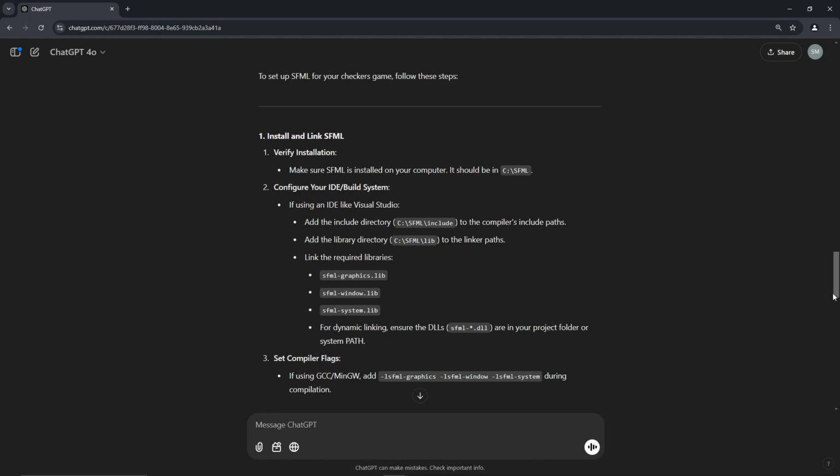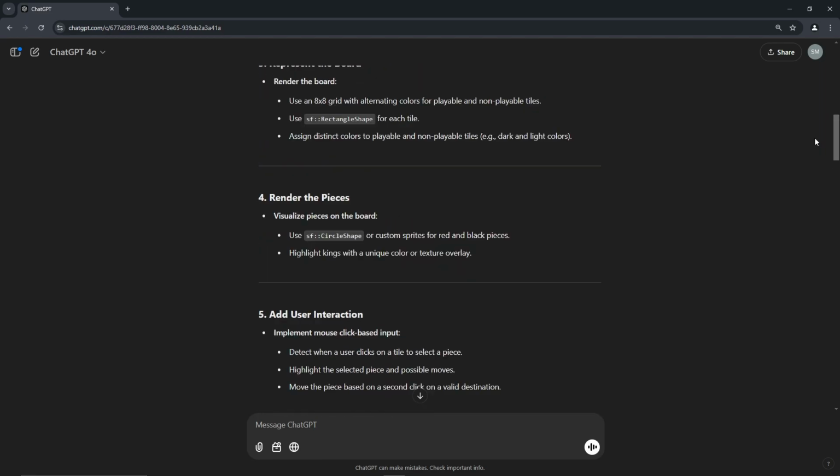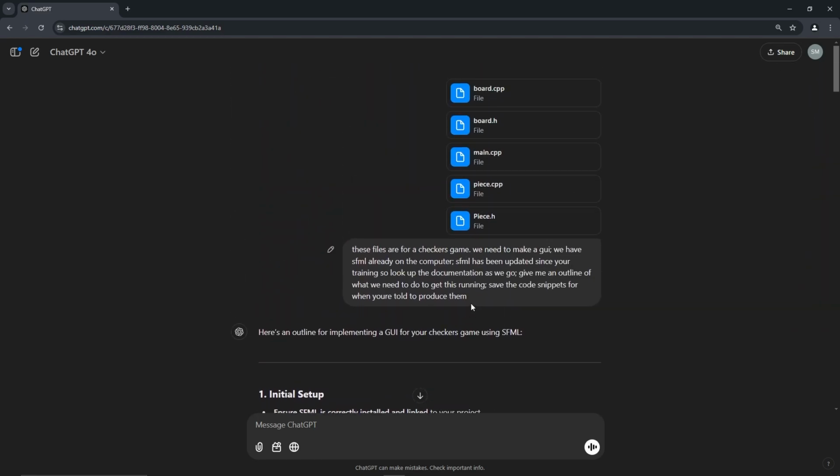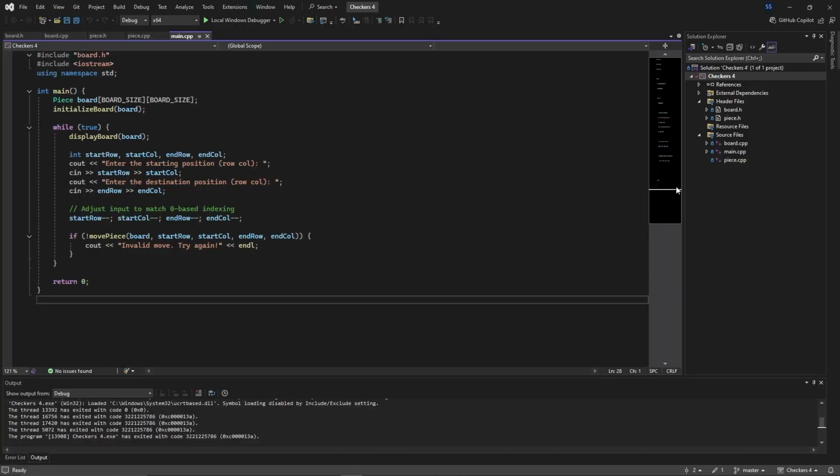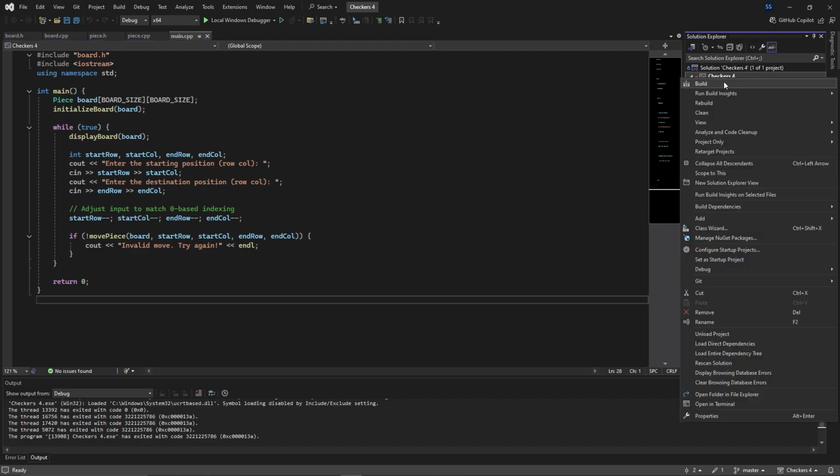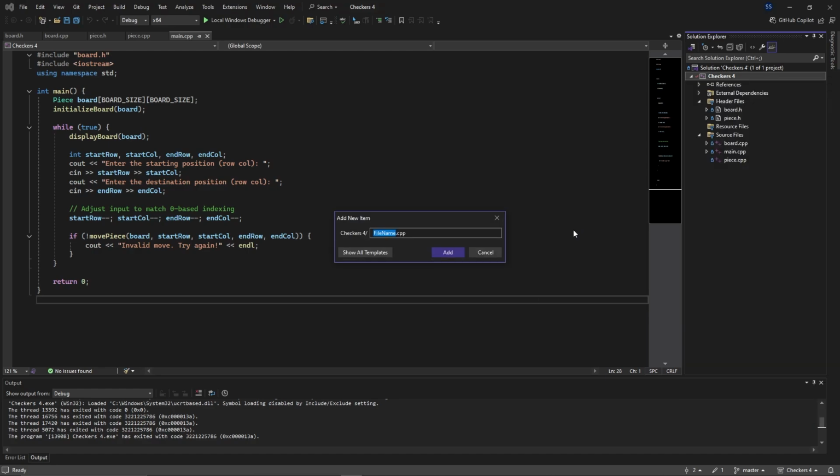We should take that prompt and save it in a text file. All right, let's do that real quick. Add checkers 4, let's add new item, let's say prompt.txt.